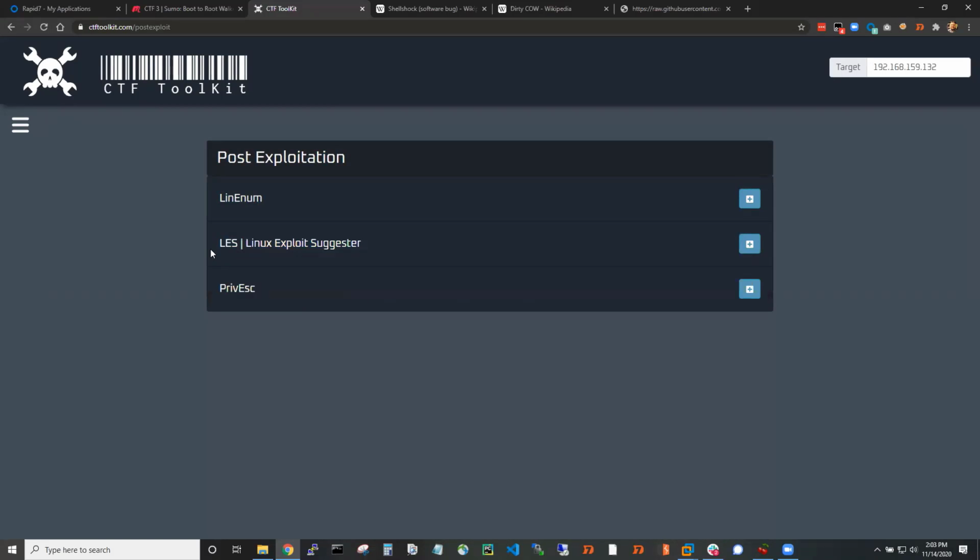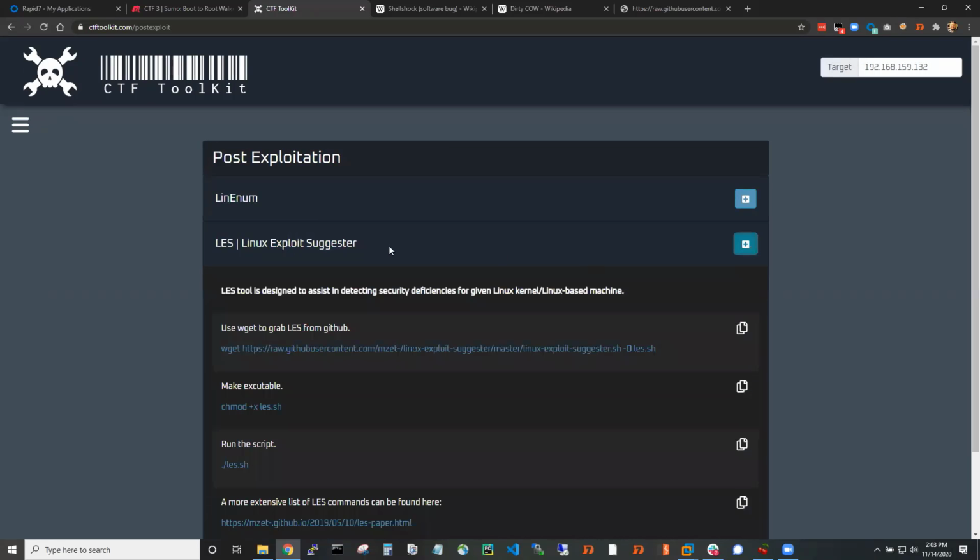This is one of the newer ones that I added, so I'm going to leverage this, LES, AKA Linux exploit suggester. It does exactly what it suggests that it does. It will essentially try to enumerate the Linux box that you are on from the inside to tell us things that may give us options or hints or ideas on ways we could probably escalate our privileges, or even tell us actual exploits that exist on the box, because it's going to enumerate the kernel and the version and the OS. It's going to try and enumerate everything that it possibly can, and then tell us possibly what exploits.